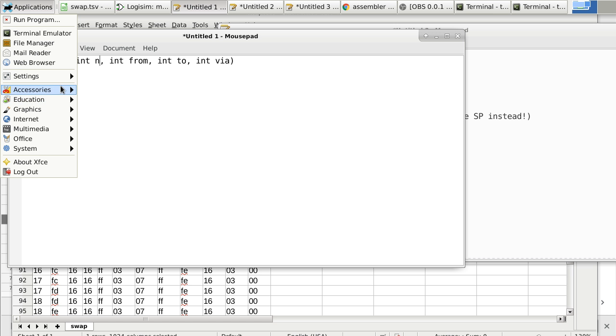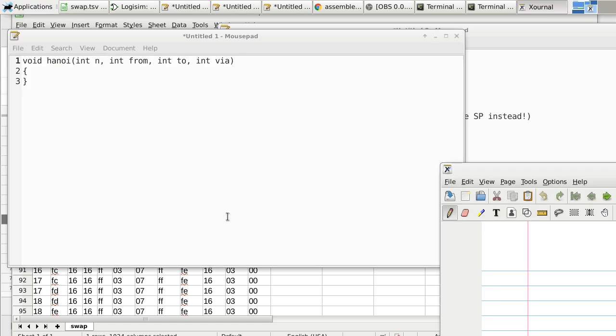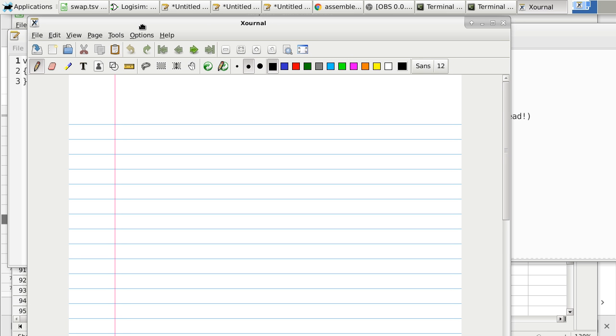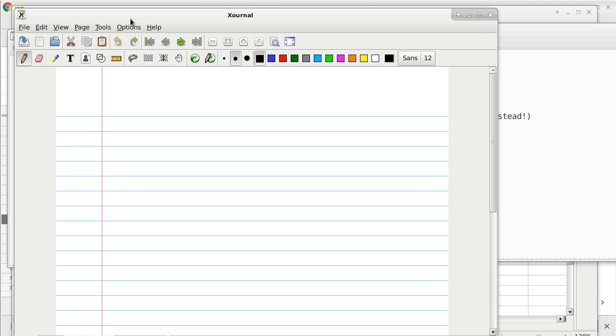All right, so we'll use a drawing because it really helps to look at the picture in this case. So the problem is like, you got 3 poles. This is 1 pole, this is 1 pole, and this is 1 pole. And we'll number the poles as 0, 1, or 2. So the question is, if I put some disks, let's say we have 1, 2, 3, 4 disks in pole 0, how do I move all 4 disks from pole 0 to pole 2?